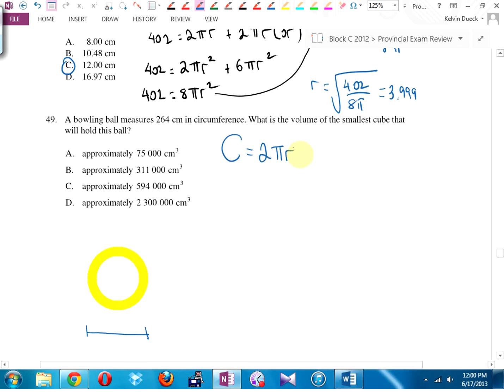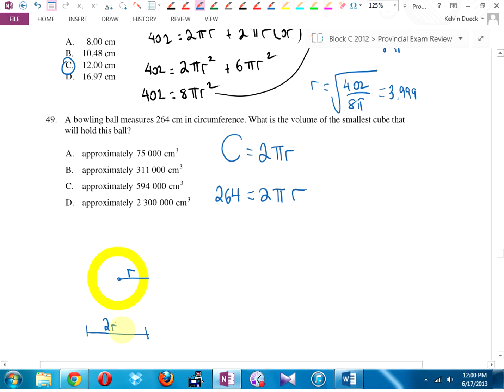So here's what they've told me. Brody, they've told me the circumference. I think I can find the radius. I think, Marcus, I can find that. And then this distance here is going to be 2 of them. Is that okay? How would I get the r by itself? What would I do with that 2?